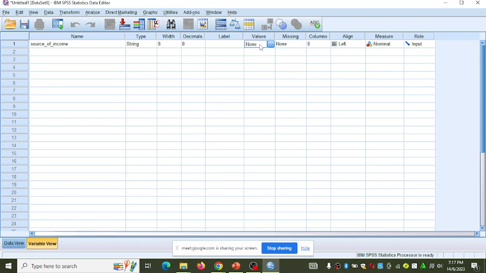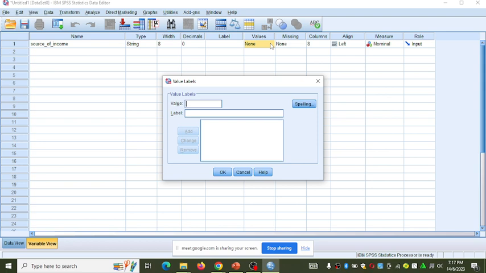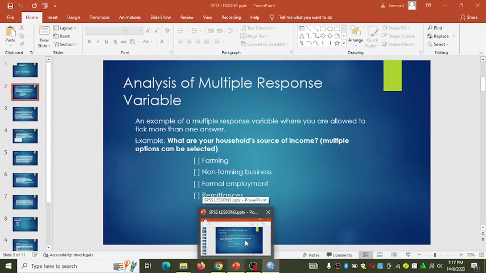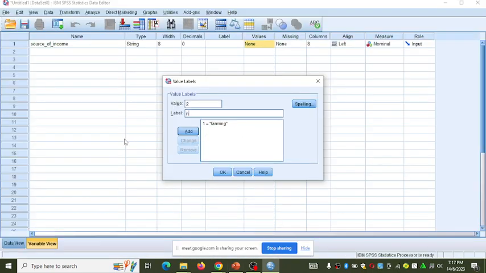You just use the value column. You click on these three dots. Our first value, number one, will represent farming. After writing farming, you click on add. The second is non-farming business, click on add.